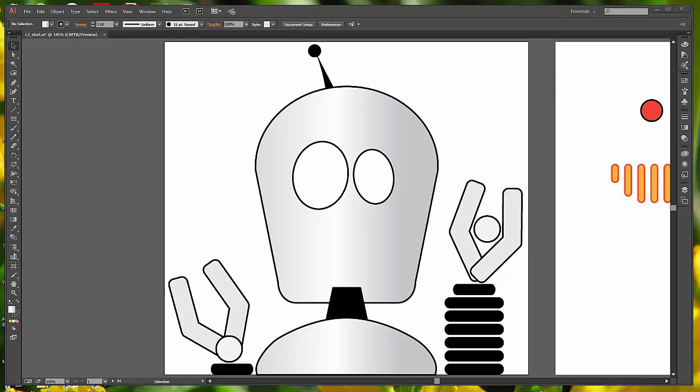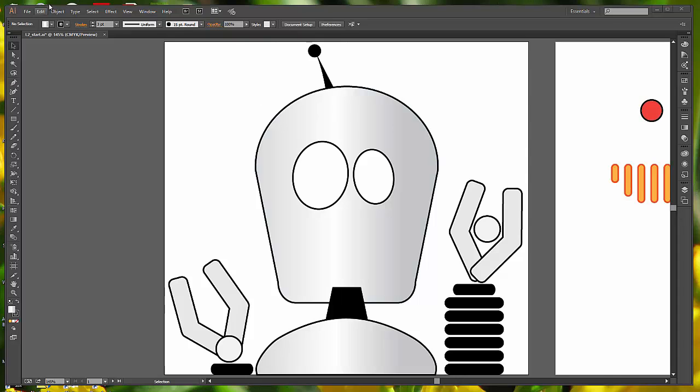You can combine objects into groups so that the objects get treated as a single unit. That way you can move or transform a number of objects without affecting their individual attributes or their relative positions. So we're going to select some multiple objects and create a group from them.